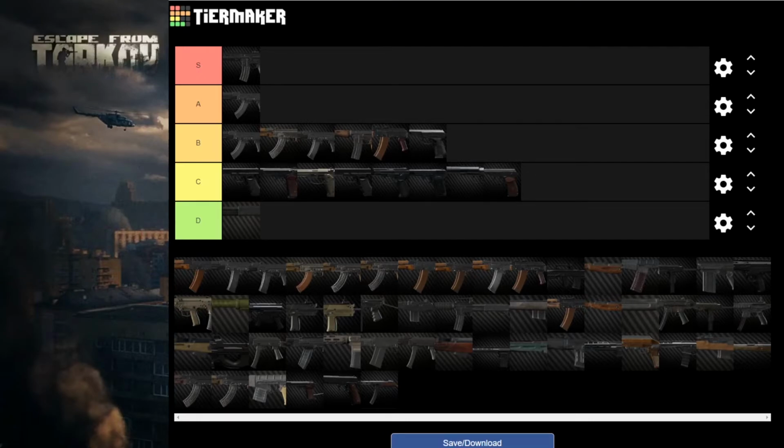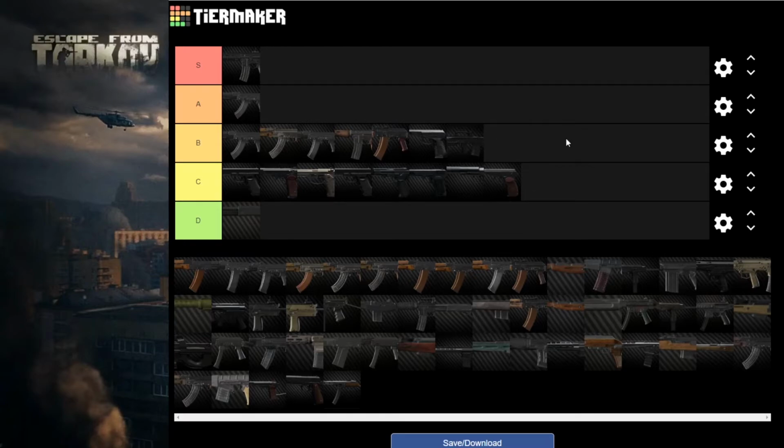Right, so disregard all these. I should have removed them, but, well, we are. Ash 12. I'm going to put that at the bottom of B tier. No, top of C tier. The reason being is it's still usable, but it really is one of those weapons where it's just the best of a bad situation. It is the best shotgun, but it's the worst. Shotguns are pretty much the worst calibers. I would even argue the worst at pistols, especially with the FN57. Right, now we've got the Mosin.